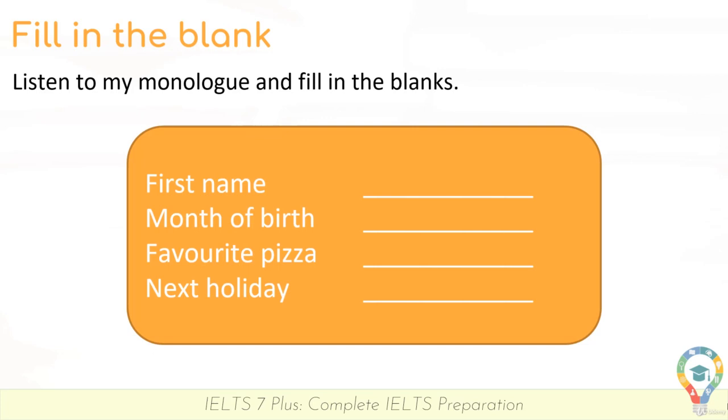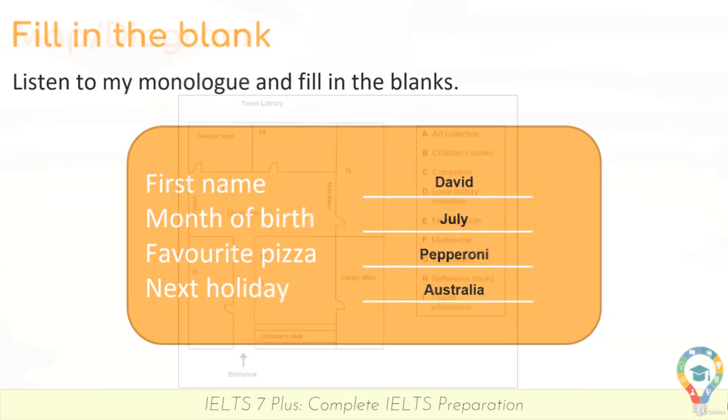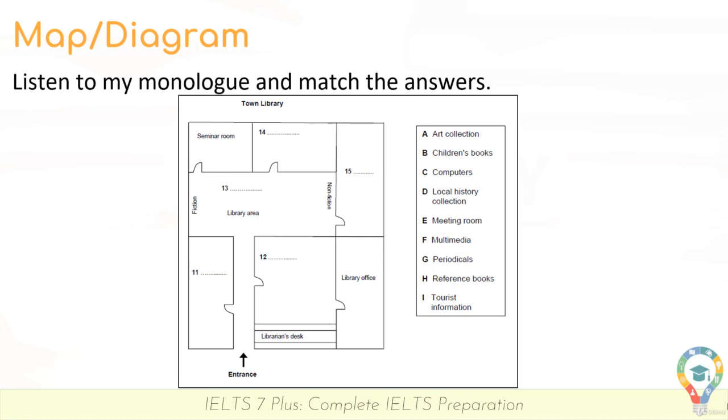So, as you can see, in this type of question, you'll need to listen to a dialogue or monologue or conversation and fill in some type of information, usually like this. Let's move on to the next question, which is a map or diagram. In the map or diagram, you'll be listening to a conversation or monologue where someone is discussing a map or a diagram. I'll show you an example against this map here.